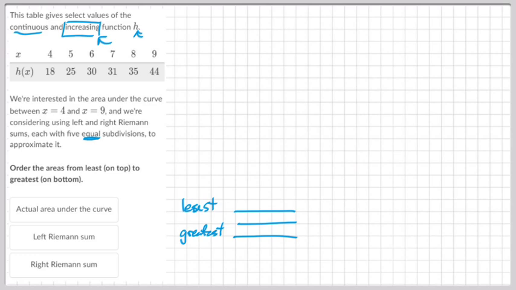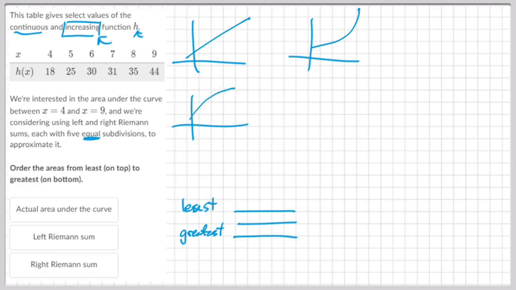Okay, now there's a couple different ways the curve can look when the graph is increasing. This is increasing. This is increasing. This is increasing. They're all increasing. Because if you were to pick a point right here and then pick another point to the right, you see it goes up. It increases. And that's the same for each of these, no matter which one you pick.